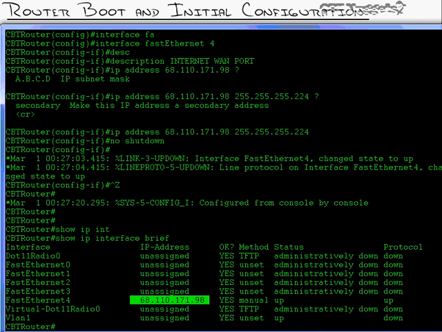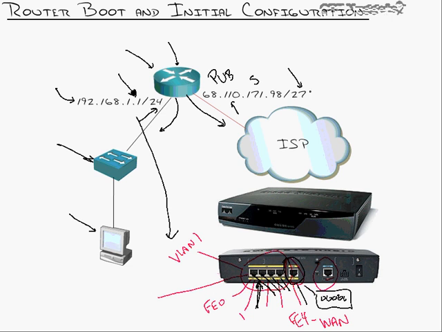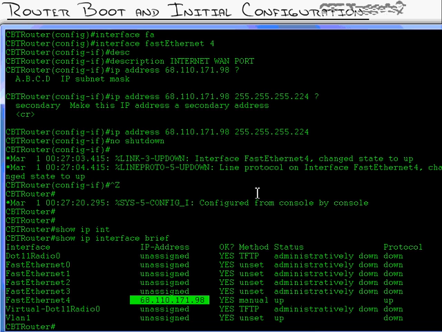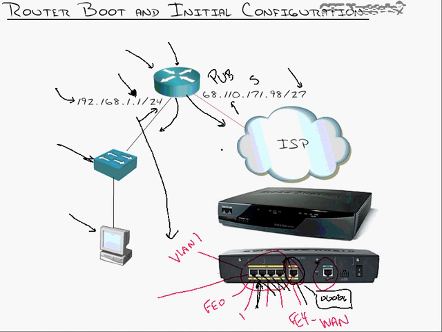Now, while we're talking about IP addresses, my service provider allows me to have a static public address, but that's just because I pay them a large sum of money more every single month because I have static addresses that run to my office. But in your case, a lot of the high-speed internet providers won't allow you to have a static address unless you pay them a bundle more. So you may have a DHCP assigned address, meaning the ISP will let you borrow an address as long as your router's online, but if you turn it off, you have to give it back.